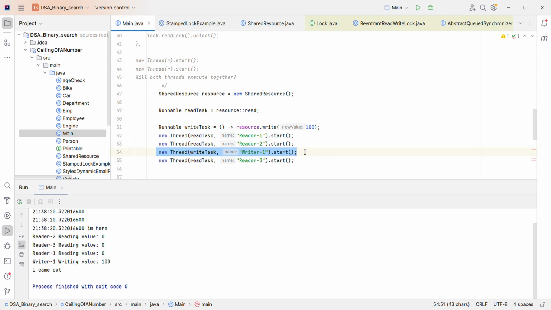We have included true here for fair. Ideally the writer has to come earlier, but why is it printed at the end?